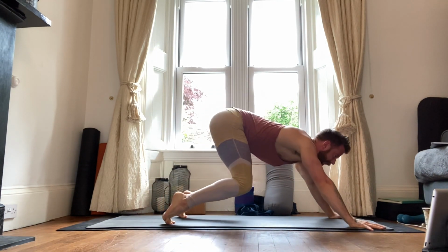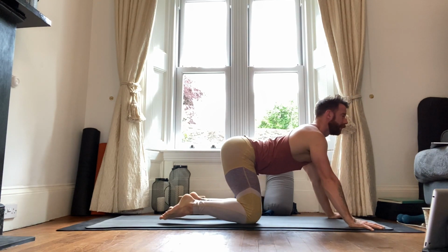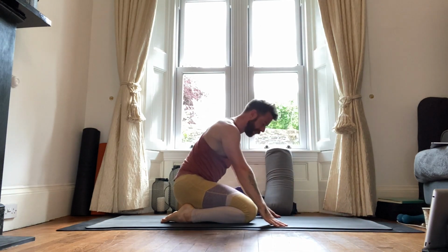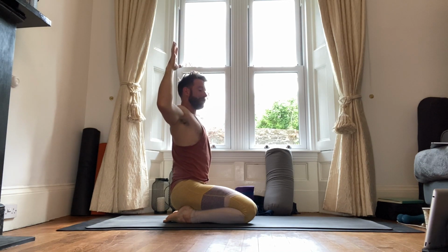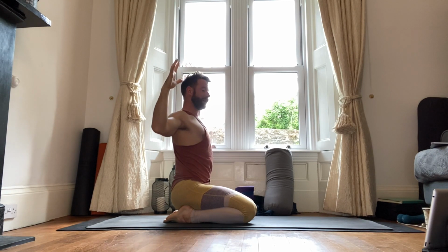Cat. Inhale, set your knees down, lift skull, lift sit bones. Child's pose. Exhale. Inhale, bring yourself back up. Maybe you're standing on the knees, arms are up. Cactus arms. Exhale, squeeze shoulder blades back. It's tempting to shove your ribs forwards. Pull your ribs in, squeeze your shoulder blades back.